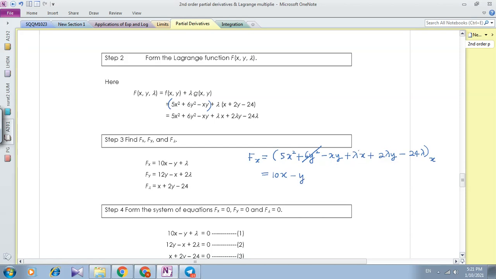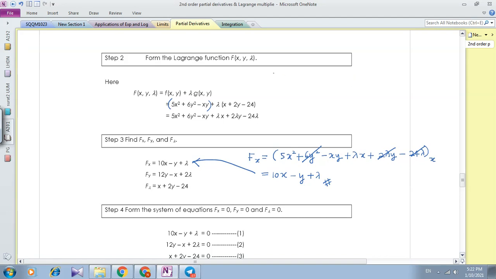And then what about this? We can find the partial derivative of this to get plus lambda, and the whole thing here is a constant, so we will get 0, and also the last term is constant because we do not have any x term. As you can see, whenever we do not have an x term, we will treat it as a constant. So when we are trying to find the partial derivative with respect to x, this will be straight away 0. So that's why you will get this, the same as here.